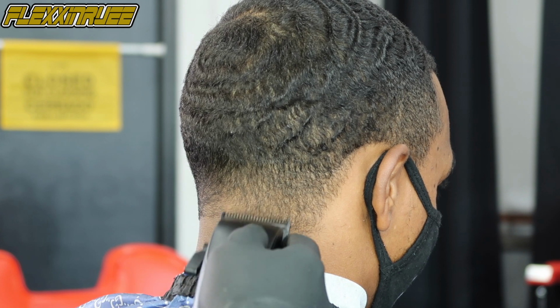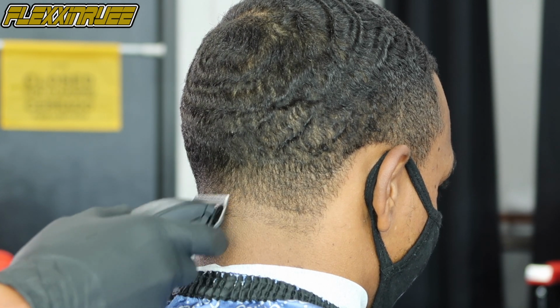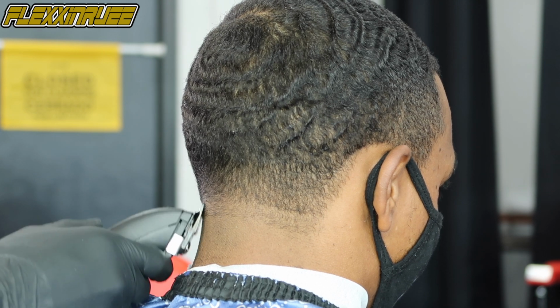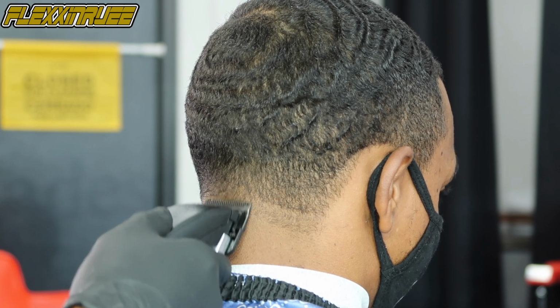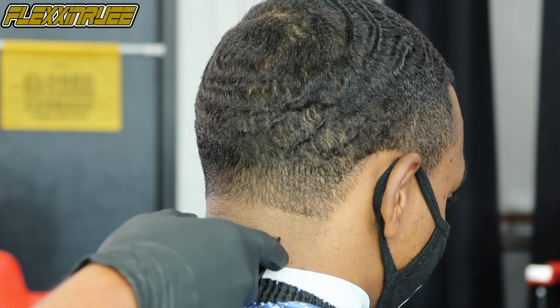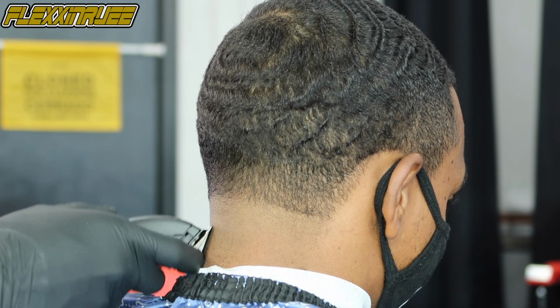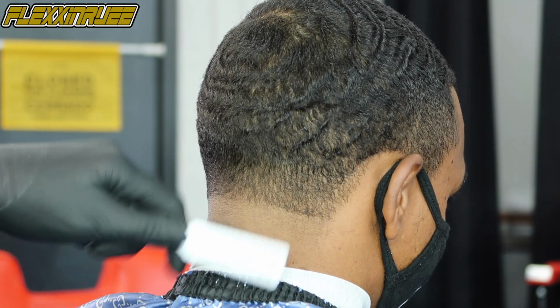And now I've got my Gamma Ergos and I'm making that second guideline. I've got my Gamma with the lever open. Then after that, I'm going to fade out that line I just put in by closing it and opening it up. That's the most important thing when it comes to haircuts, blending. That first guideline is very, very important.